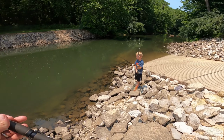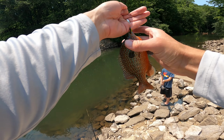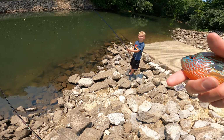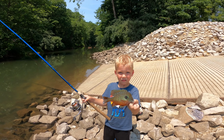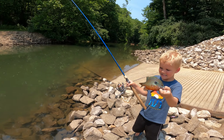Yeah. That's the neatest one we've caught all day. I think that's a pumpkin seed. I don't know, long-eared sunfish and pumpkin seed are kind of hard to tell the difference between them. Can you see it has a little mouth? It's got a little bit smaller mouth, yeah. Why don't you hold them up? Here we go, smile. That's a pretty fish. Okay, you can put him back now.